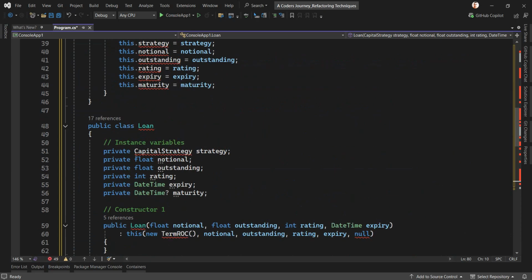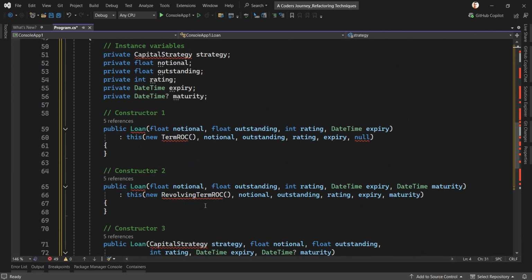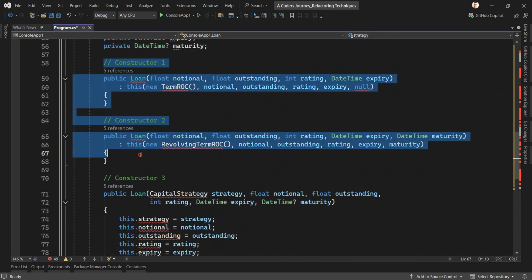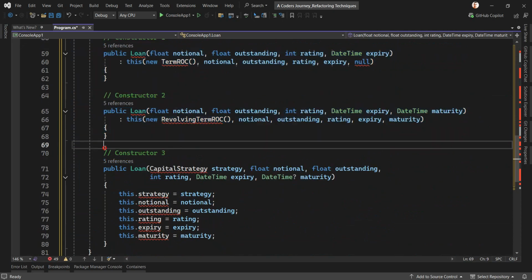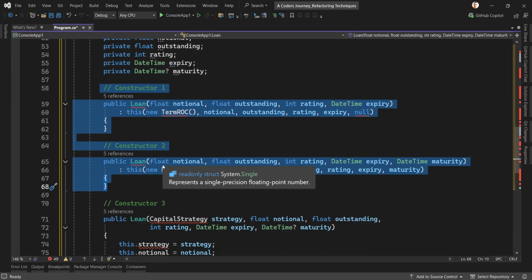So in this refactoring technique, chain constructors, you are calling the general constructor, which is this one, from the more specific ones. Of course, it is very important to better understand the specific constructors, what types of objects you want to create.